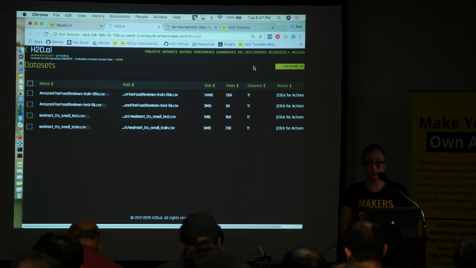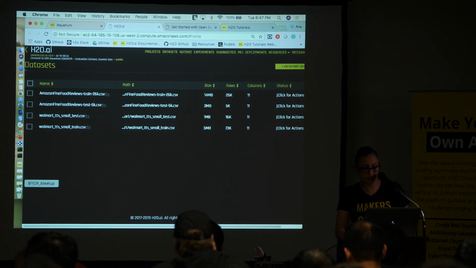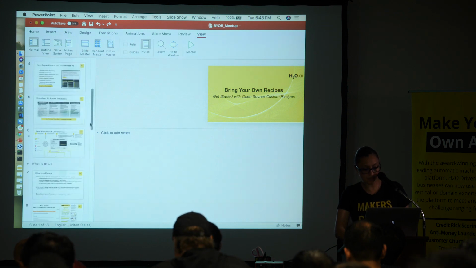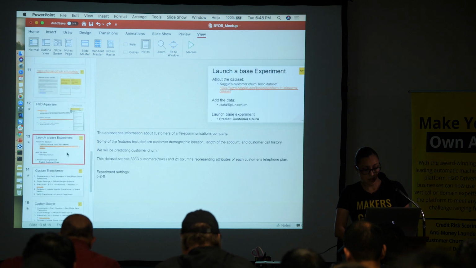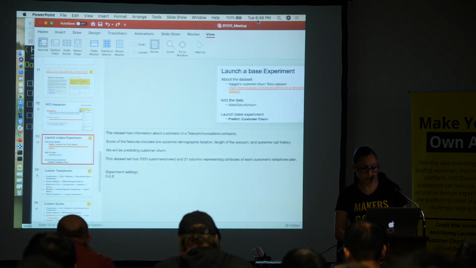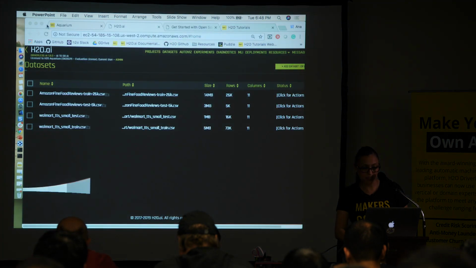This is a very famous data set. If you have more questions about where the data set came from, you can go to the Kaggle website. Here you go, hold on. Okay, well, it's on Kaggle.